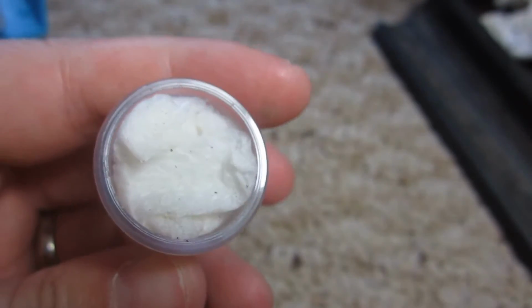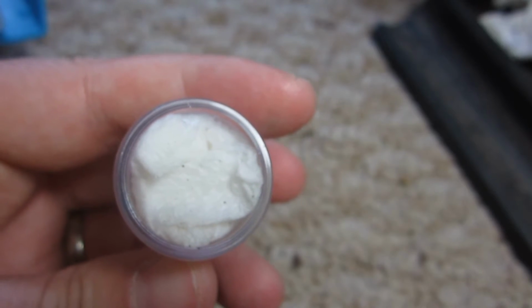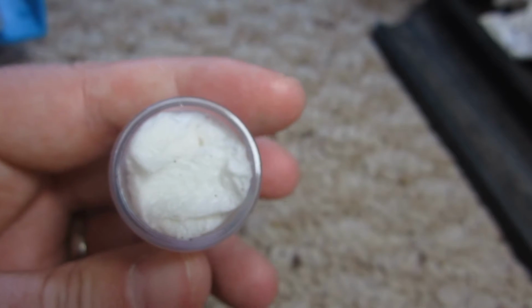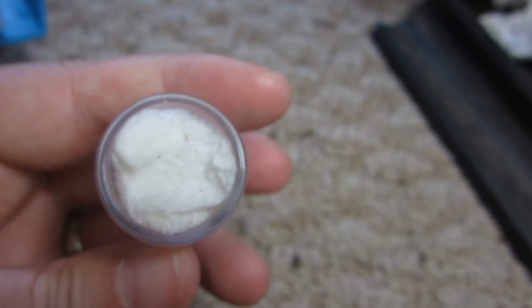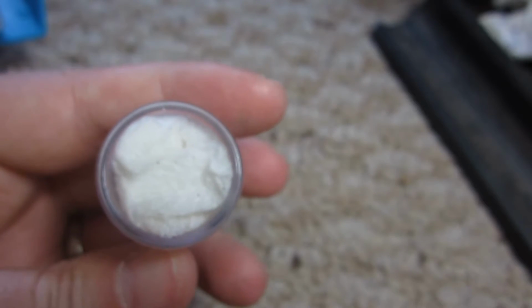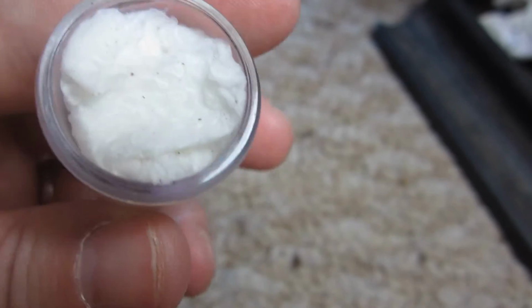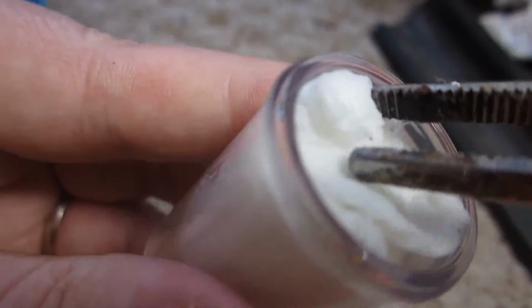Now this one is just gonna be a really tiny baby. I forgot, did it say how big these guys get? Let me double check that. Excuse me for a moment. Well, I don't remember if it said how big these guys get. Not that big. But I think, correct me if I'm wrong, they get like 2 or 3 inches. They're not that big. But this one here is going to be 1/8 of an inch.